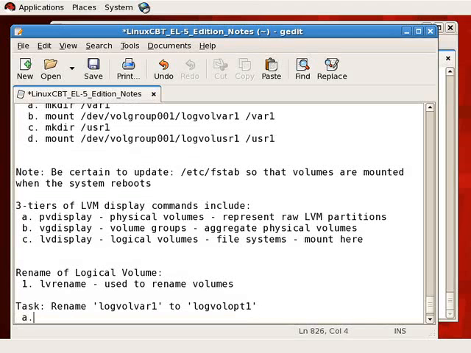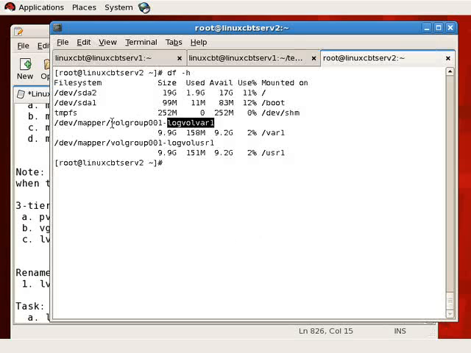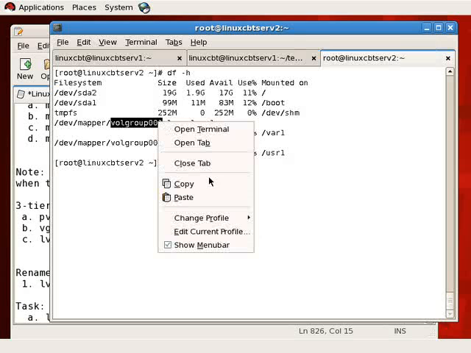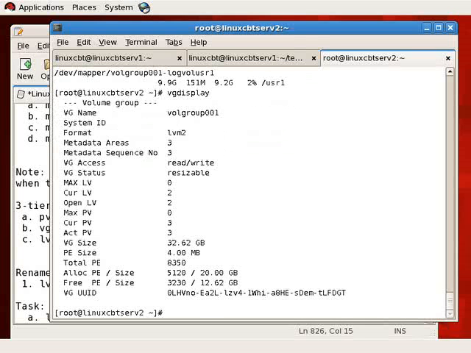So back to lvrename. We first indicate the volume group name, and we can include the syntax above, followed by the old name, then the new. The volume group, as you can see from the output from df, is vol_group_001. It's the lone volume group that we have, but no need to memorize it. That's why you've got the vgdisplay command. vgdisplay enumerates your volume groups. So this is the name of the lone volume group.